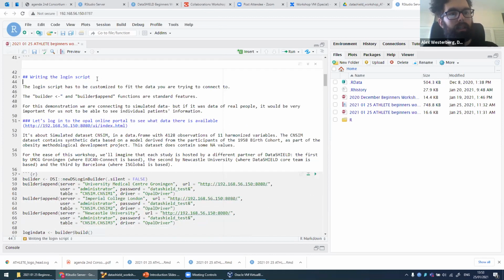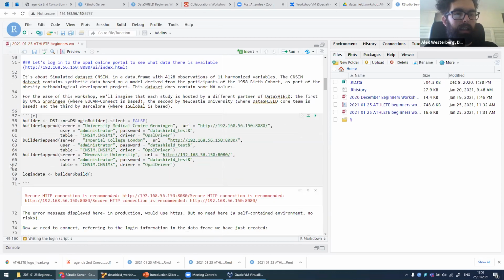And then we get on to writing the login script. The login script is very important because it's actually forming that DataSHIELD connection that was shown in the animation. So what you will need is the login data frame. The login data frame will contain lots of different bits of information about the servers you're connecting to.